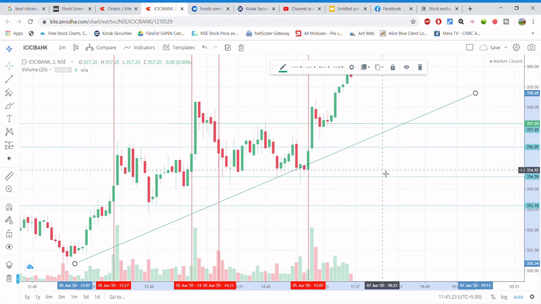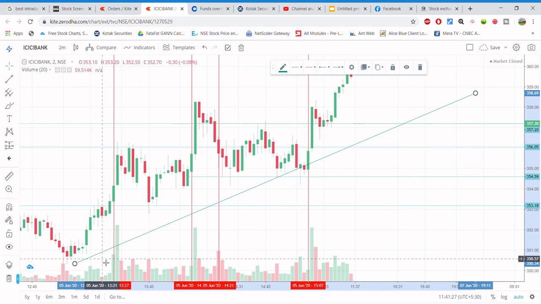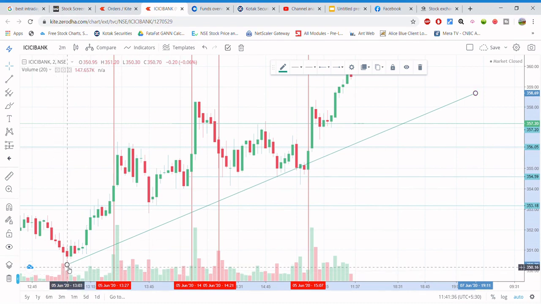So what I'm trying to say here is this stock is just falling, going up, falling, up. But let me just take this bottom out. Most of the people might say that this is incorrect. Let me just make it more correct. It started from here. Maybe let me just drag it a little bit more down.